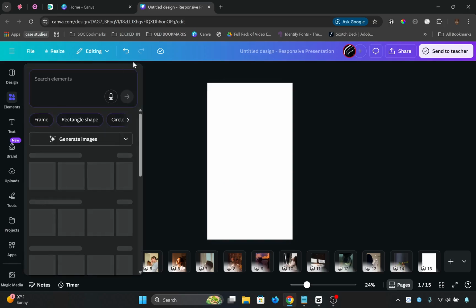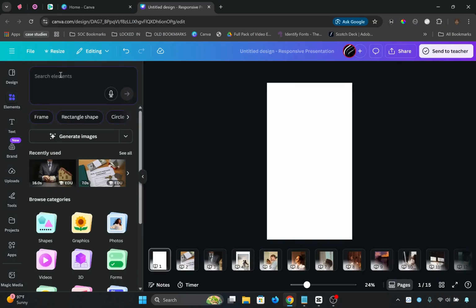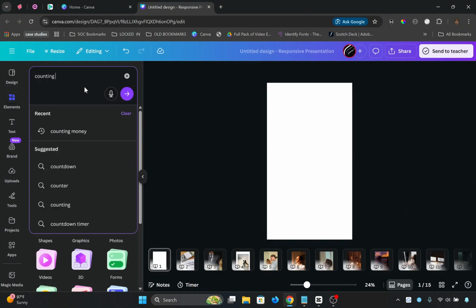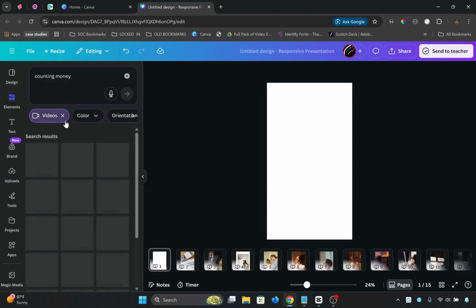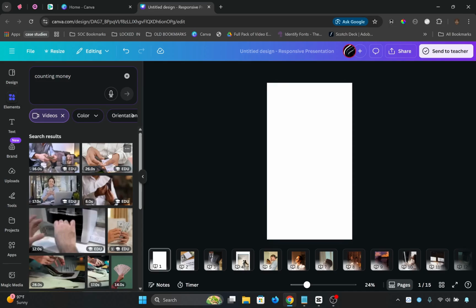Delete. All right, so once you're in Canva, go to elements and then search elements. Now you can search keywords like real estate, money, depending on what kind of video you're editing. Now for this one, I can search for something like counting money. And you see, okay, let me go to video. Make sure you're in video. So hold on, Canva's interface is actually kind of bad. All right, I got it, video.